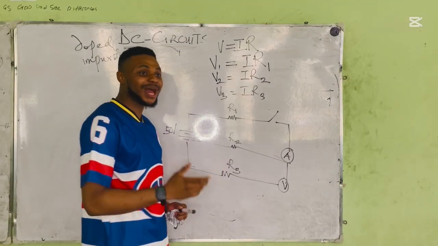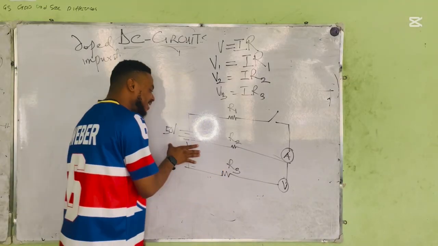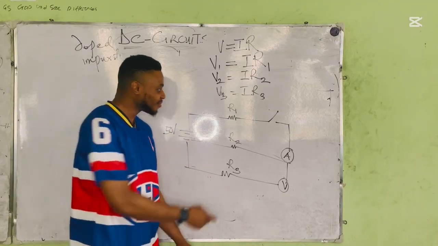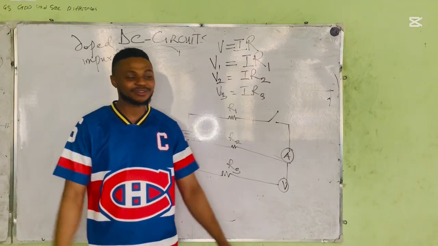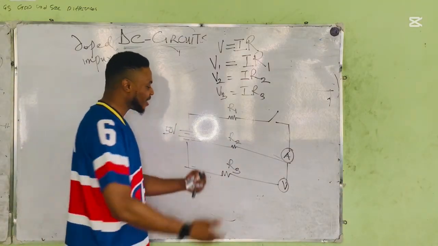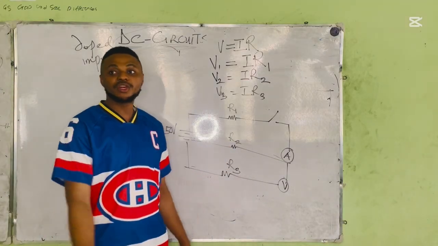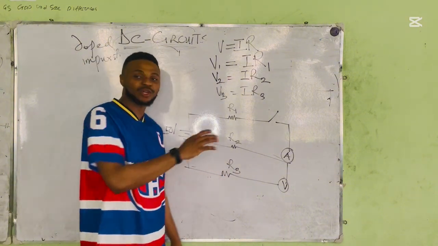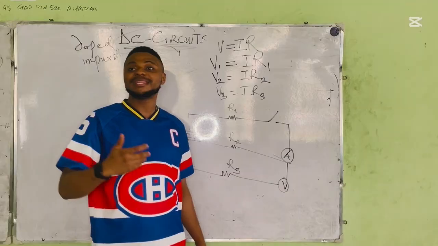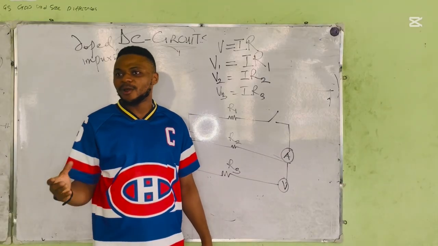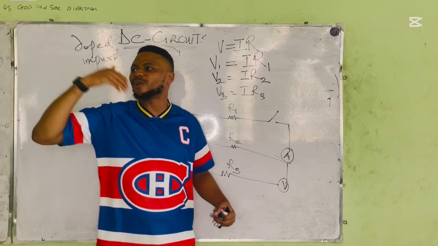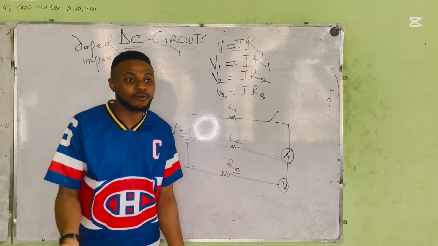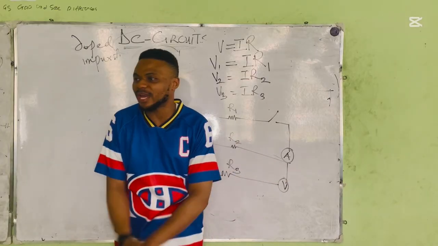All right, so one thing you need to understand is that you see this 50 volts, all of them are 50 volts. R1 has a battery of 50 volts. R2 has a battery of 50 volts. R3 has a battery of 50 volts. Now that doesn't mean that you add them. No. It doesn't mean that in this circuit you have 150 volts. No. They are using it independently. Okay? R1 is not depending on R2 for voltage. Neither is R2 depending on R3 for voltage. You are not summing all of them together.